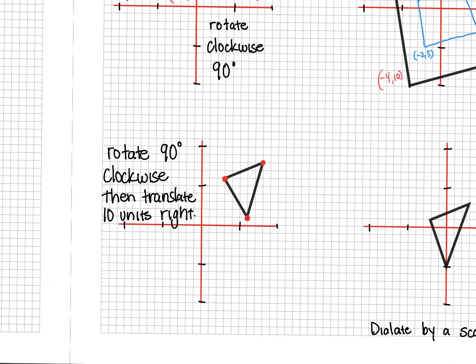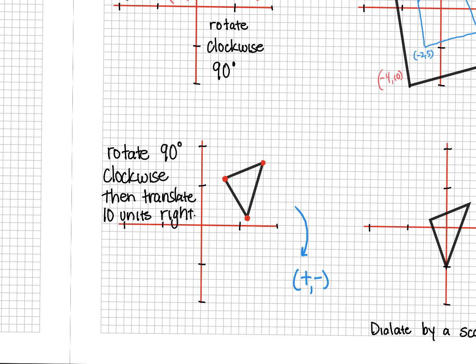Finally, rotate 90 degrees clockwise. Okay, we're gonna move down here clockwise this way. This neighborhood has a positive for its first number and a negative for its second number because you have to move positive to the positive and then you have to move down. So positive, negative to get to this neighborhood.